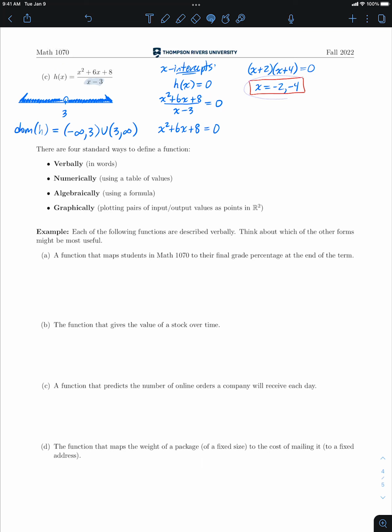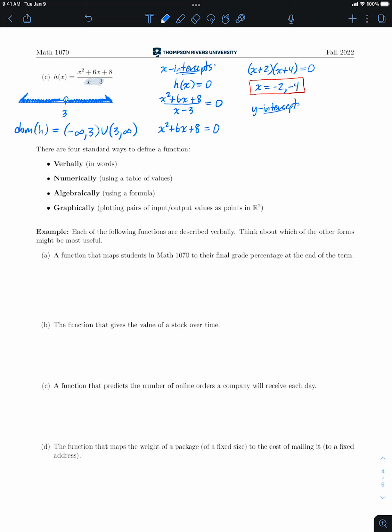So what would we have done if 3 showed up as a solution here? No problem. Just throw it away, right? Just make that observation. That's why it's helpful. Always acknowledge the domain, even if you don't have to write it out every time like we did here. Make a note of what the domain is. Here, in this case, the domain of h is every real number except the number 3. And then when you go to find your x-intercepts, if that number happens to show up, just ignore it and throw it away and don't include it as an x-intercept. Okay, then y-intercept.